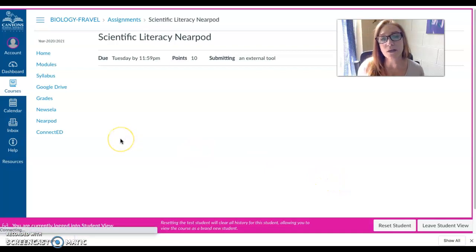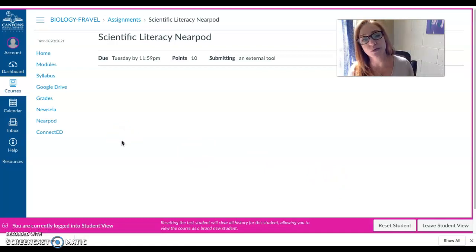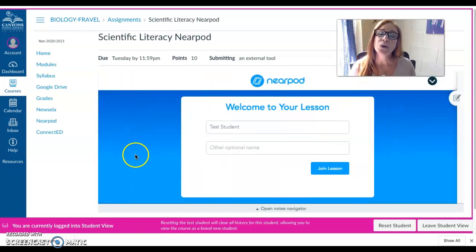Then what you will do is you will come down to next. We're going to do this Nearpod in class together. If you're in class with me, we will do it on Tuesday if you are A1. We will do it on Thursday if you are A2. If you are working from home, I will set this so that you can do it at a student pace, and you can go through it on your own, answer the questions. Make sure you put your name on, and it's the name that shows up on your Skyward, so that I can go in and give you a score for doing it. If I don't see you on the list of people that have done my Nearpod, you'll get a 0 for the assignment. So go through this Nearpod. It's easy. You just type your name, and then you start clicking next and do all the things that it tells you to do. Read all of the stuff. Read all of the things. Always. Every time.